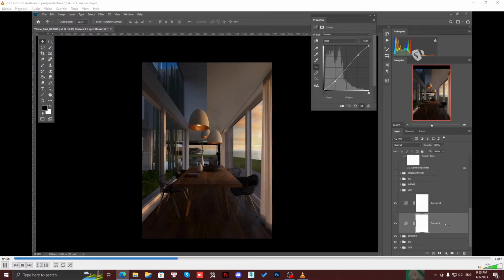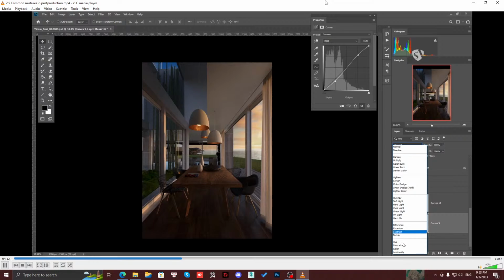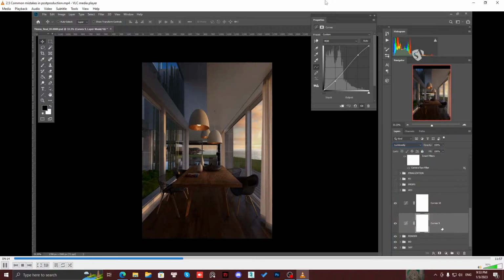And by the way, remember that when you use a curved contrast, you always need to change the blending mode from normal to luminosity. Otherwise, the curves will also saturate, will also change the strength of the colors of your image. Cái này hôm nọ anh nói với Sơn rồi đấy, là nó chỉnh curve hay là những công cụ tăng contrast á, nó sẽ chỉ để luminosity thôi, nó không để cái normal đâu. Bởi vì khi mà mình tăng contrast, mình tăng giảm contrast á, thì nó cũng saturate cả cái bài lên.